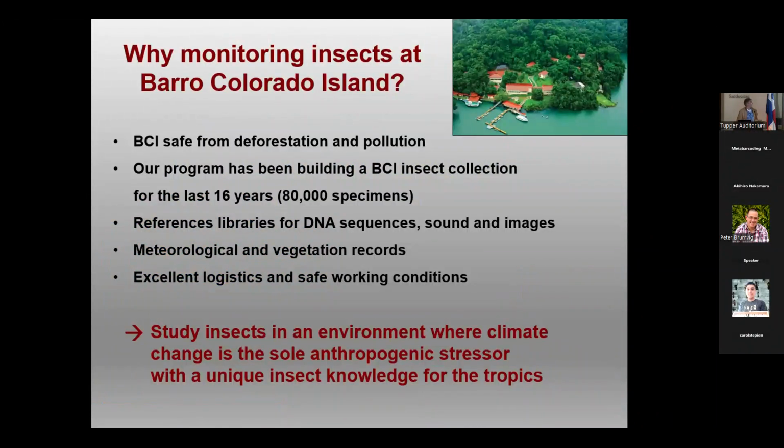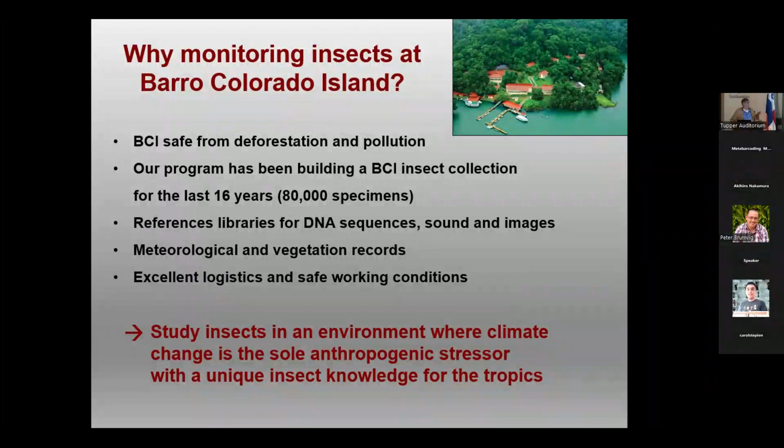And why is it that we're doing all this monitoring on BCI, on Barro Colorado Island? It's because it's safe from deforestation and pollution, and the program is building a reference library of insects with the specimens, the sounds, the images, the sequences for those 16 years. So that's very important. And we have access, of course, to excellent meteorological and vegetation records that we can put in relation with insect data. And of course, there are excellent logistics and safe working conditions.